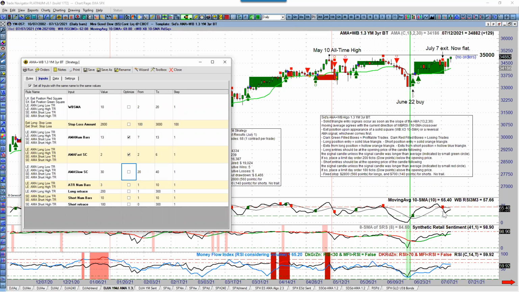The Walter Bressert is typically the quicker indicator. And so the way I designed the algo is it would wait till they're both in agreement. In other words, there's enough momentum buildup that it's time to take a momentum buy, like occurred back here in June 22. And then when the Walter Bressert crossed over here, notice that the adaptive moving average is still green, but the Walter Bressert says, well, wait just a minute, we're seeing a loss of momentum. And then on July 7th, it said, now get out of this and take profit.